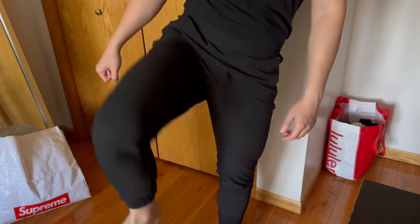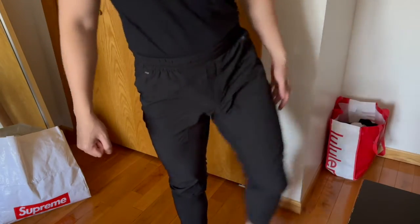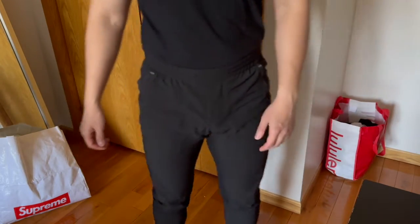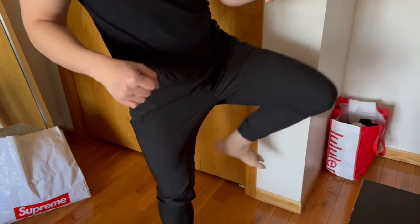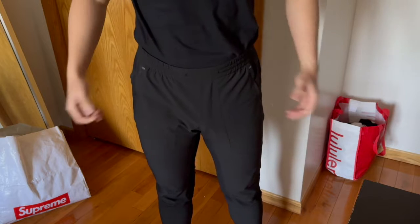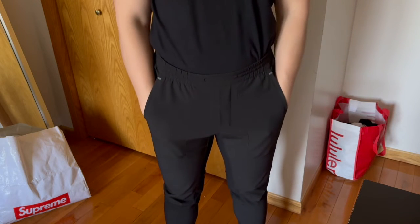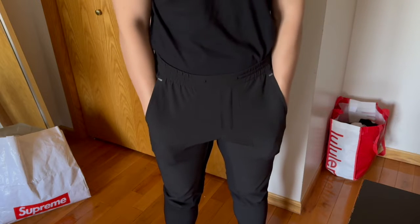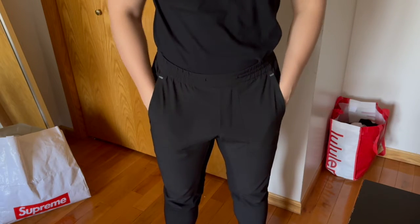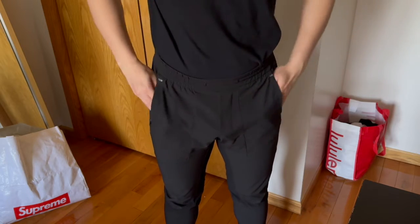So whether you're doing squats, lunges, or playing basketball, these will keep up with you. And I haven't had any issues where these might have ripped. I've stretched in these as well, and they have great mobility. So, pockets nicely placed towards the front. If you have a big old phone, big old wallet, it will show.